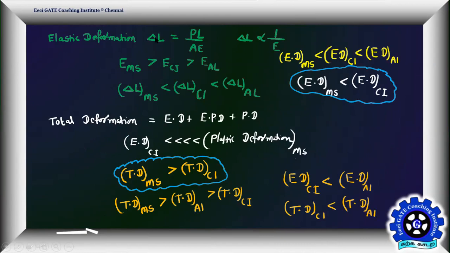Someone messaged me, but rubber is more elastic than steel. Why is rubber more elastic than steel? Who said rubber is more elastic than steel? Because of lesser deformation. That we can see now.